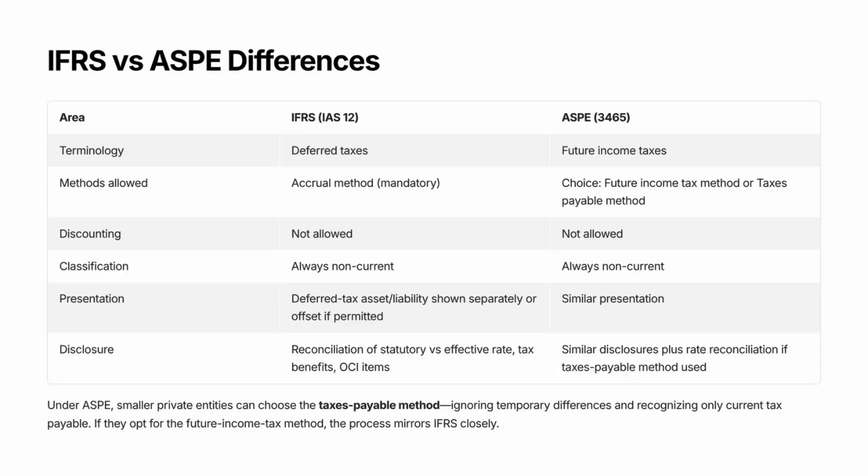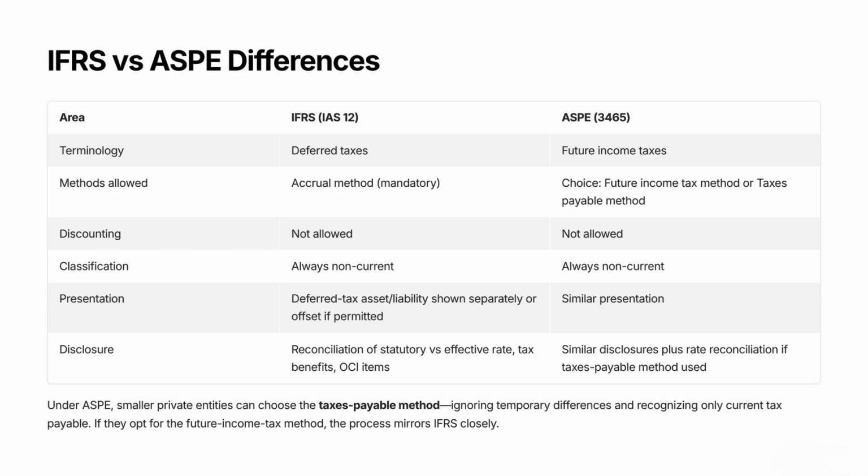So far, we've mostly been in the IFRS world of IAS 12, but if you're studying in Canada, you absolutely have to know how this all compares to ASPE, or accounting standards for private enterprises. This is a classic exam question, so let's put them head to head. This table breaks it down nicely.